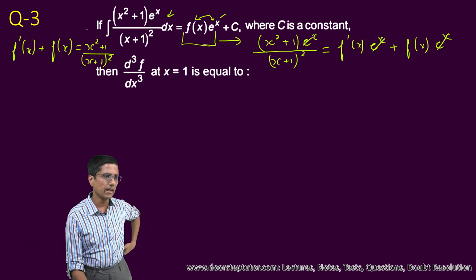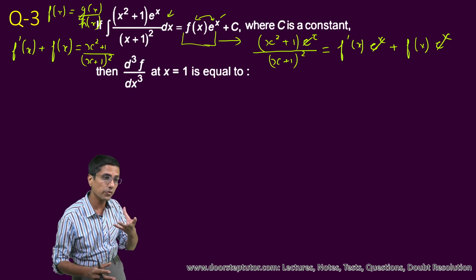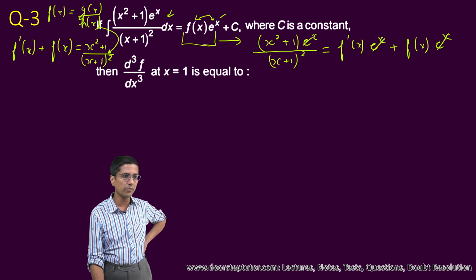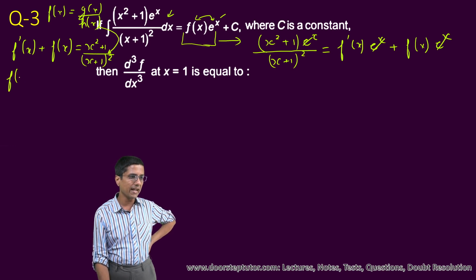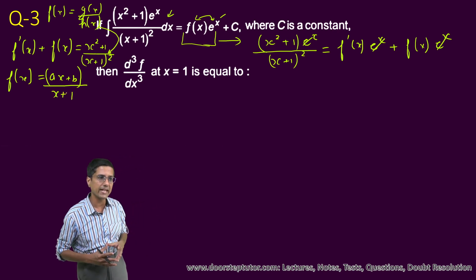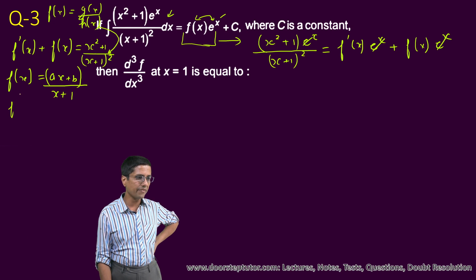Now, of course, f x will be a rational function of this nature. It will be of the form f x equal to g x by h x. If I differentiate this g x by h x, I know that in the denominator I will get h x square. Therefore, this h x square will be equal to x plus 1 the whole square, which means that h x is x plus 1. So now from this I can say that f x is really of the form a x plus b divided by x plus 1. That is the form of f x. Now let's just try to differentiate it and see what I get for f dash x. So f dash x, as we said, the denominator will become squared.